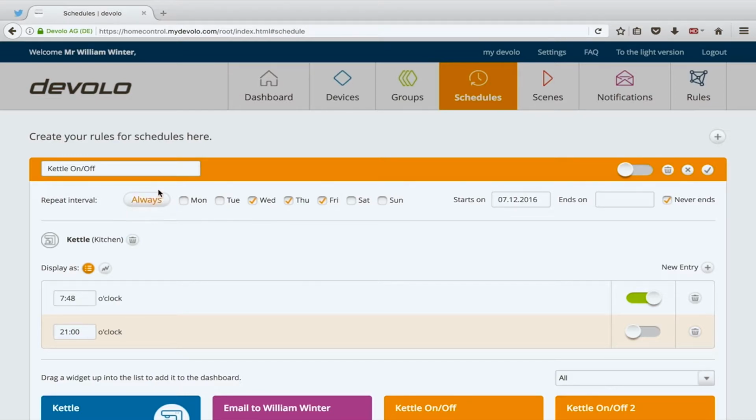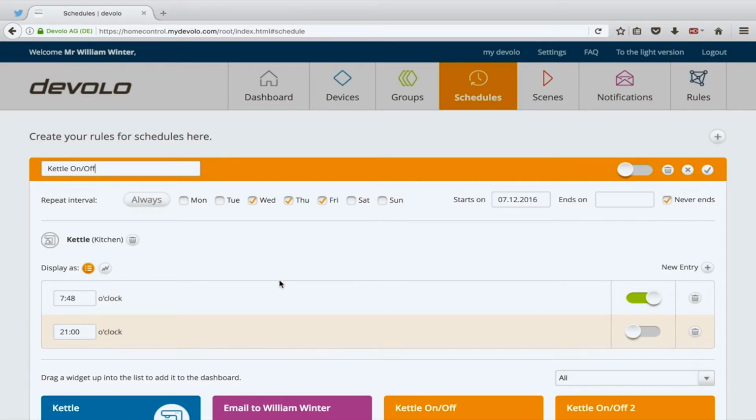You can have it all 7 days do the exact same thing. So say from about 8 in the morning to 9 o'clock, on, off, every single day. But if you want just Wednesday, Thursday, Friday, say, at 8 till 9, but you're getting up a bit later on Saturday and Sunday, you can make a new rule that on Saturday and Sunday only, it'll come on at say 9 or 10 or whatever instead.